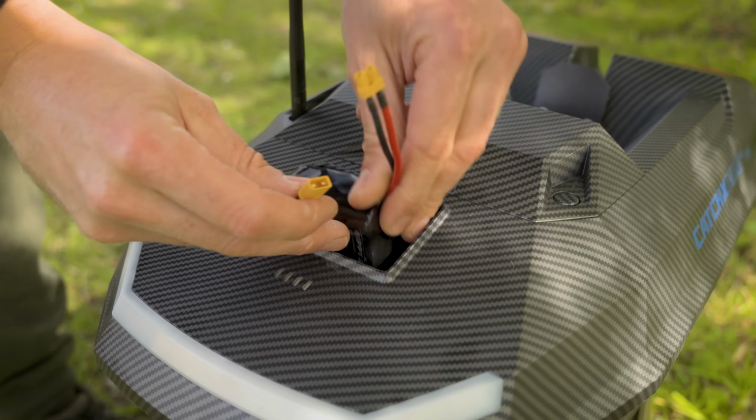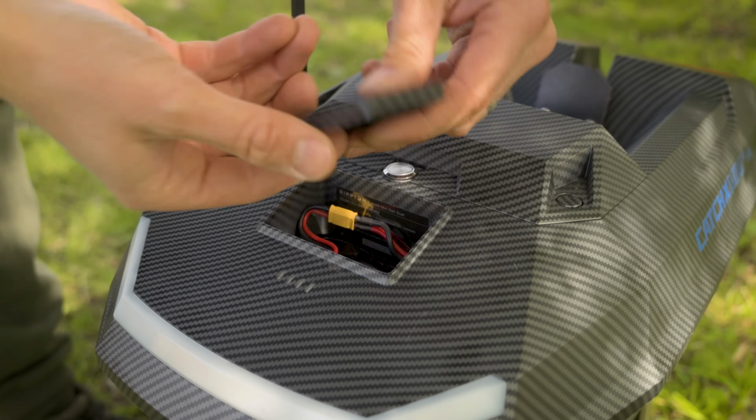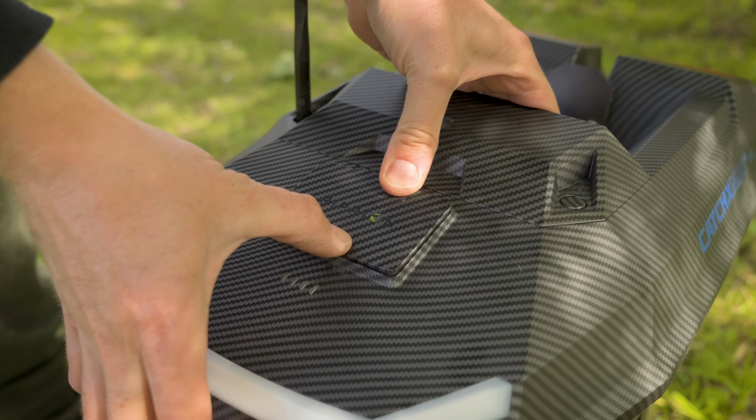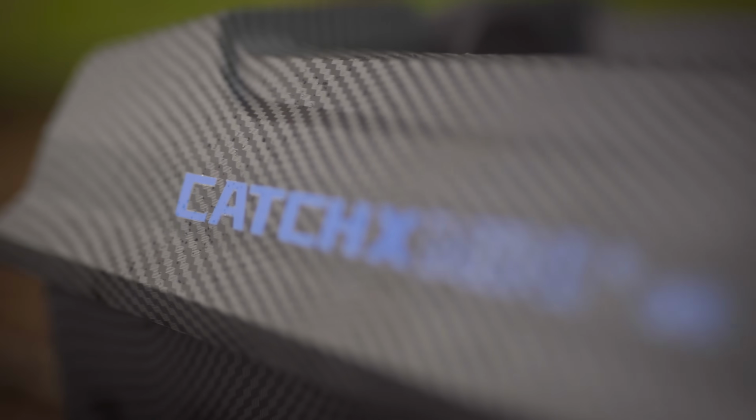And the battery isn't huge. I remember bait boats of years gone by having huge batteries, really heavy things. That's not that big, to be honest. So it's quite a small, compact little unit, and I think 2 hours is nothing to be sniffed at, to be honest.